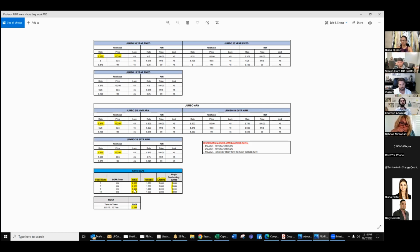See, this is saying in 7 years, they're going, look, man, we're giving you this money for 7 years. And to get a better price on our secondary marketing on Wall Street when we sell this loan, we are going to say that you're going to get hit with a 5-point initial adjustment. So just in case rates are a lot higher at that time, it can go up by 5%. This total lifetime cap could take effect right away.